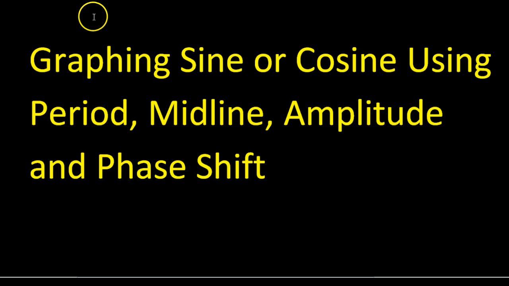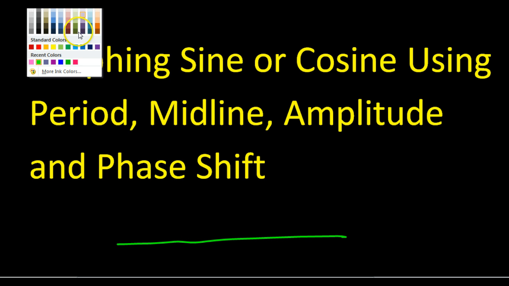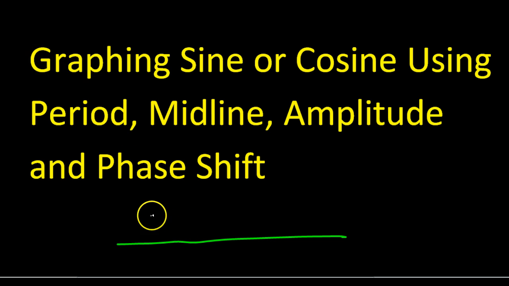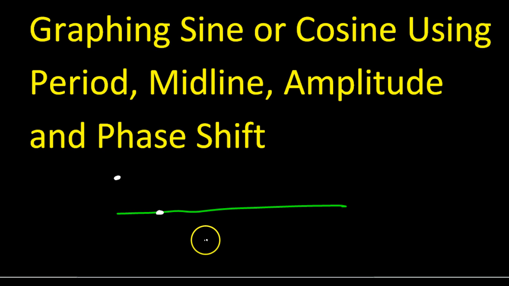Understand that in general, the cosine function does the following pattern. If this is the midline, then the cosine, the first point, is above the midline. The next one is on the midline, then it's below the midline. And then back to the midline, and then like this. So if you just look at the dots, it sort of looks like a V. This is what the cosine function does.